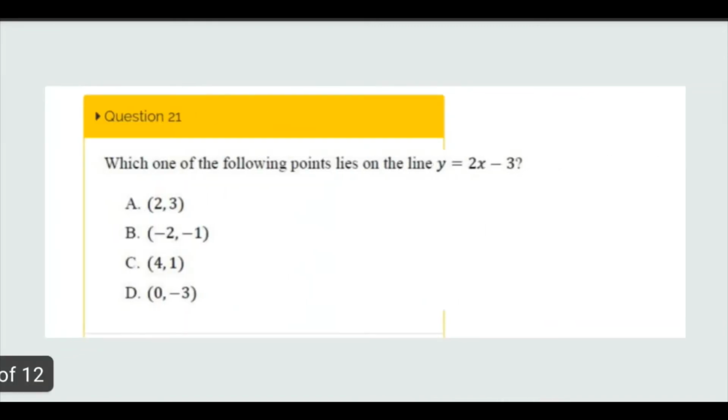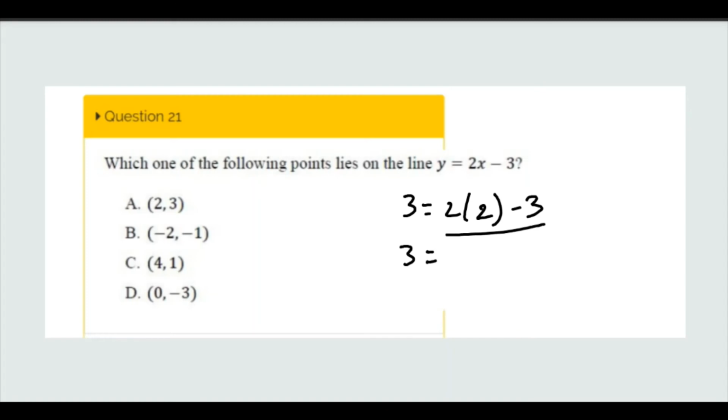Alright, so which of the following points lie on the line y equal to 2x minus 3? So we got to see which one of these coordinates satisfy that equation. So we know this will be the x value, that will be the y value, right? So let's plug in that first one. y equal to 2x minus 3. Y in this case would be 3 is equal to 2 bracket x, this side is 2 minus 3. When we work out this side, 2 times 2 is 4 minus 3, that will give you 1. So that is not correct. So that is incorrect. So let's try B.